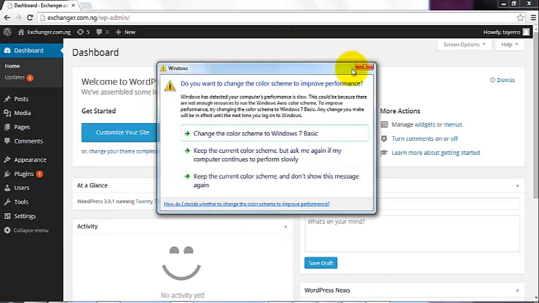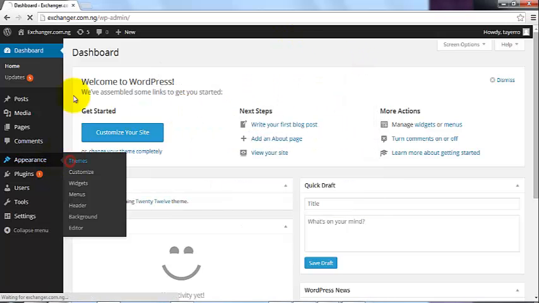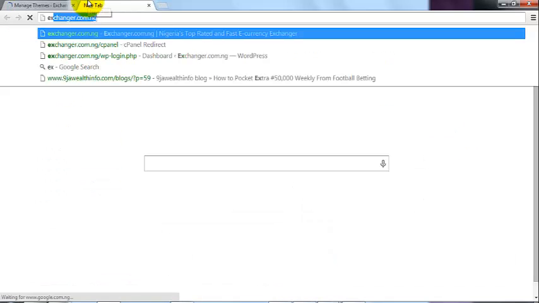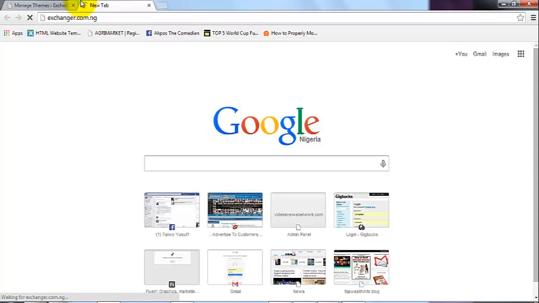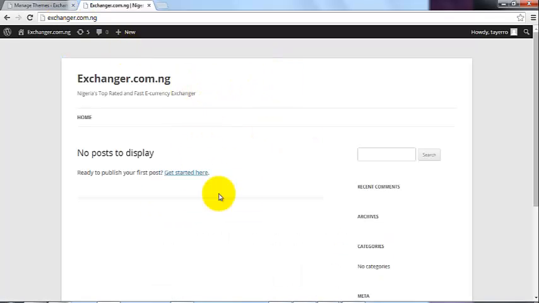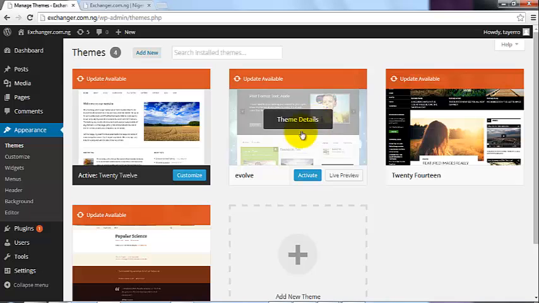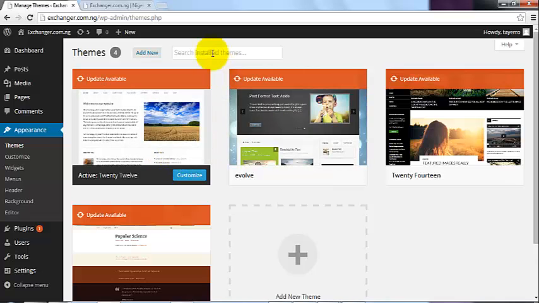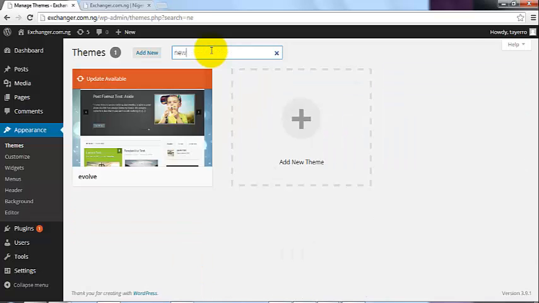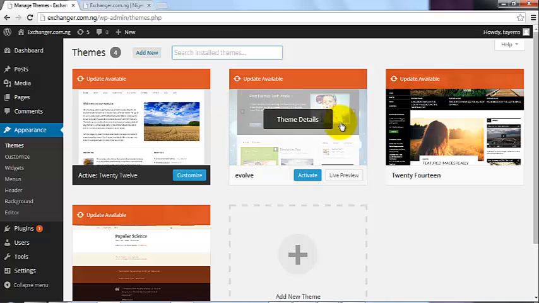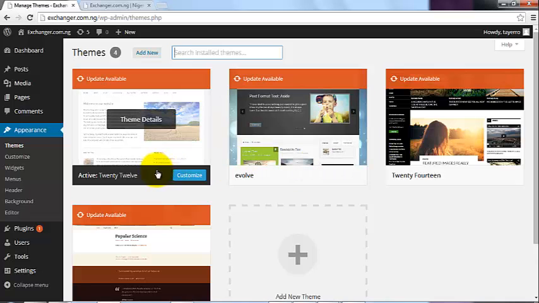So let's come down here. Let's try to change the theme now. This is the home page of the website. So this is how it looks with a particular theme. A particular theme defines how it looks like this. So if we change the theme here, it is going to change how it looks. Normally WordPress gives us 3 default themes. We can install some more, any theme that we want. We can just search for any theme of our choice and install it here, but that will be later. So let's try to activate another theme.